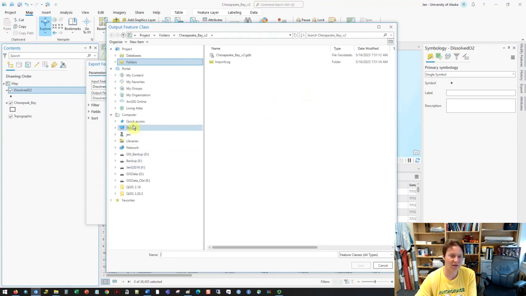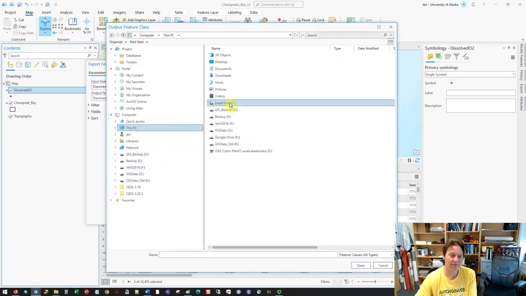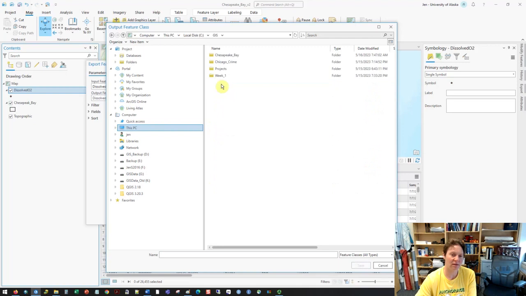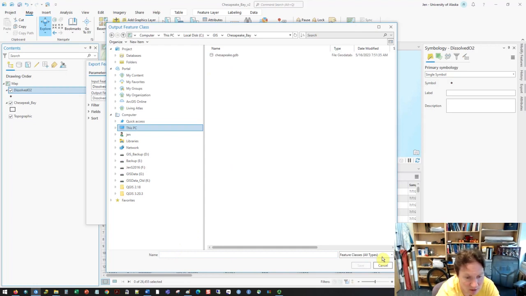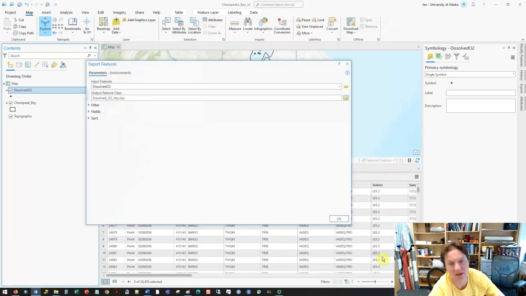For me that was GIS, Chesapeake Bay, and I'm going to call it dissolved underscore O2 underscore SHP, just so that I know it's a shapefile and not the geodatabase file.